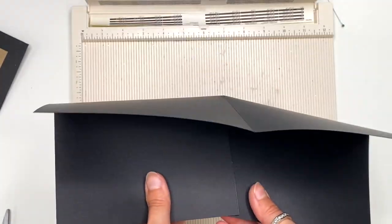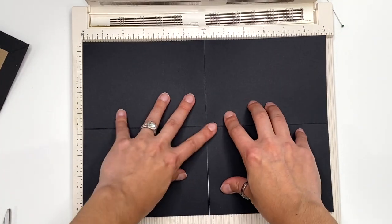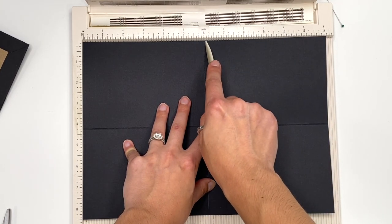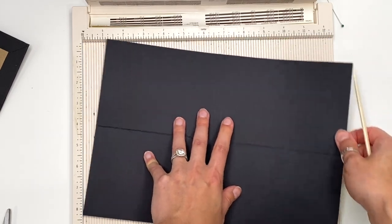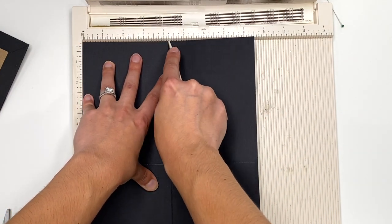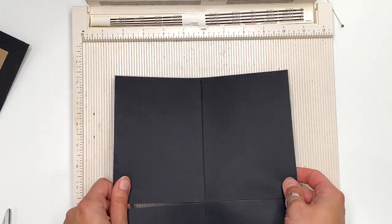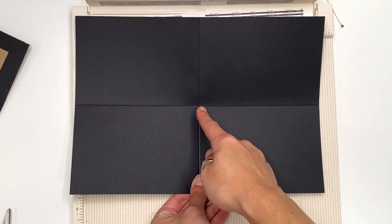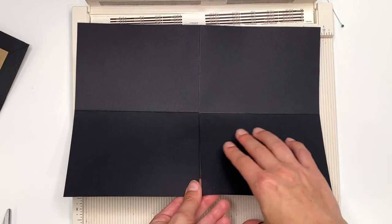Let me show you guys that one more time in case that was confusing. So you're going to start off with your 12 inch by 8.5 inch piece. You're going to score down the center at 6 inches on the 12 inch side. Turn it again to the 8.5 inch side and again score down the center, which is 4.25, all the way down. Then you're going to cut it along the 12 inch side from that 6 inch score line up to that 4.25 inch score line. Just cut right into that center.